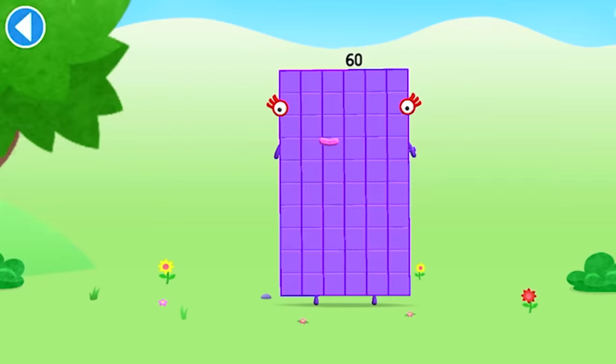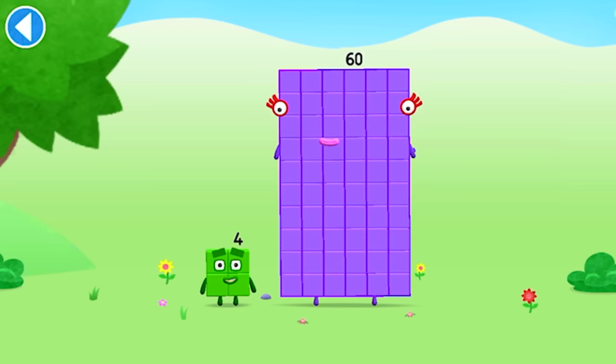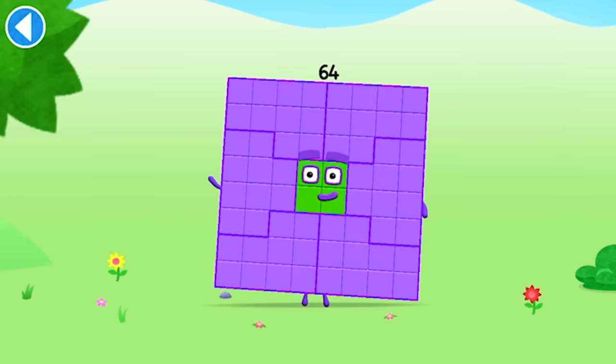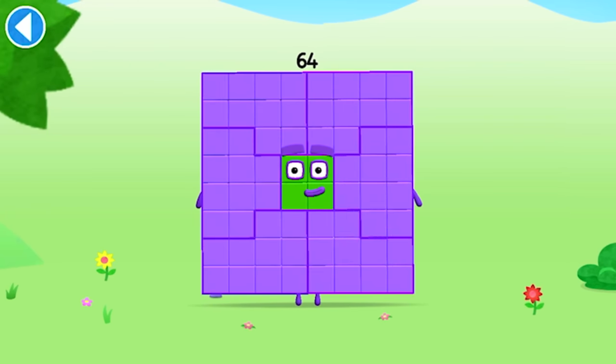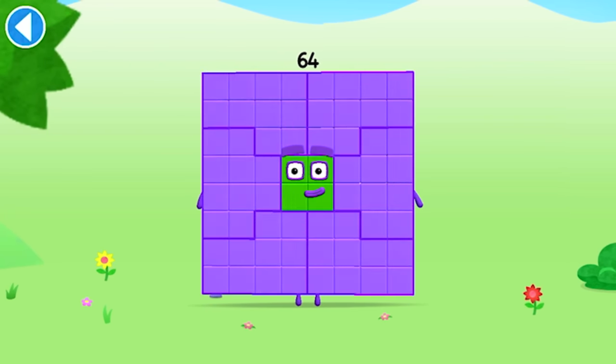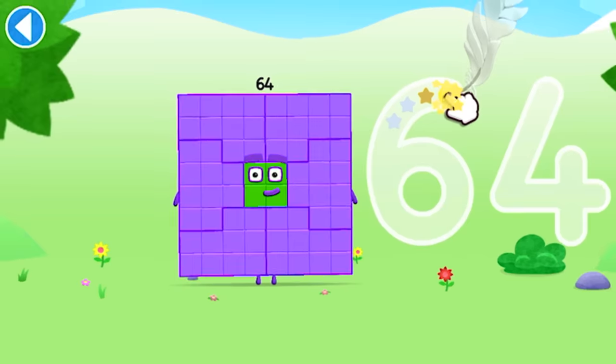You're about to meet number block 64. Can you add 4 to 60 and make number block 64? Drag number. Hooray! This is number block 64. This number block is made up of 64 blocks.